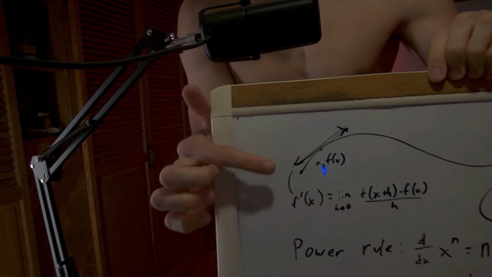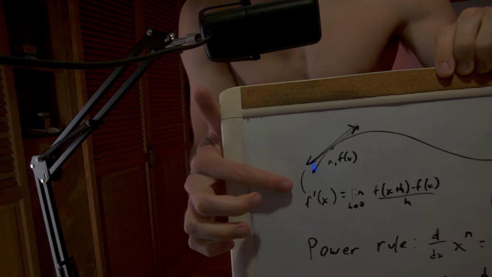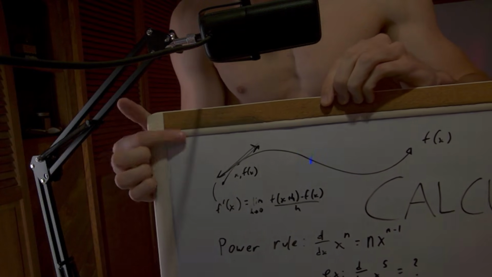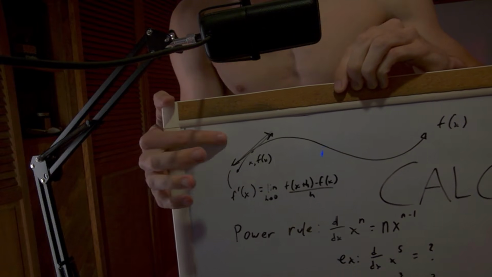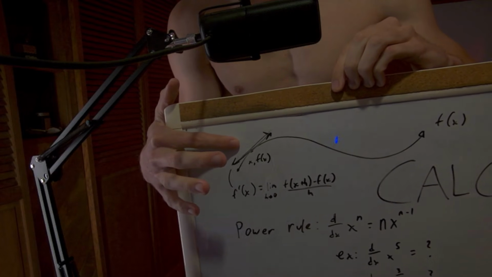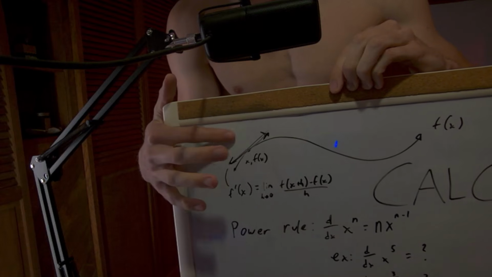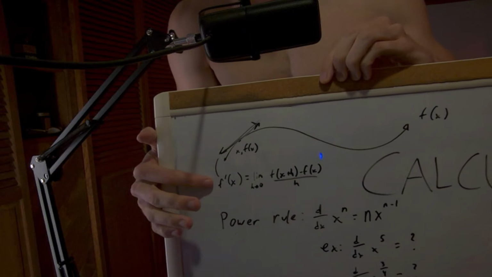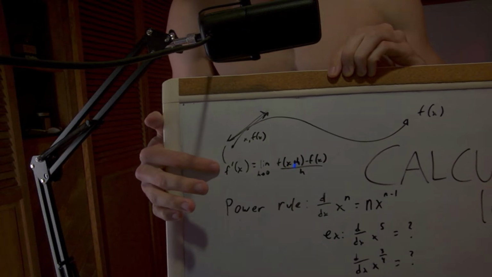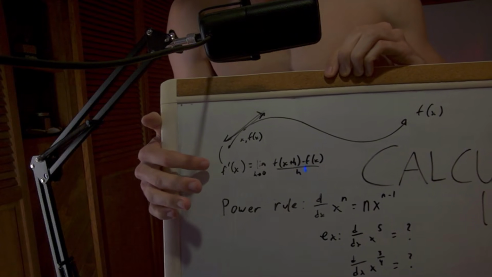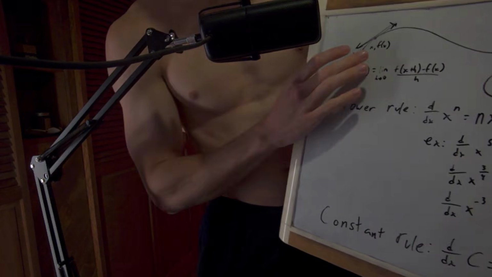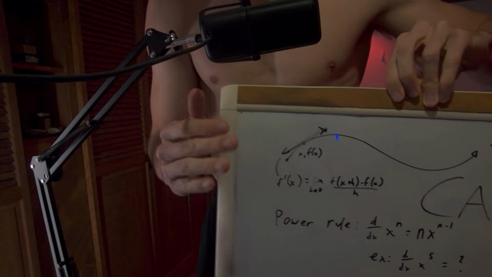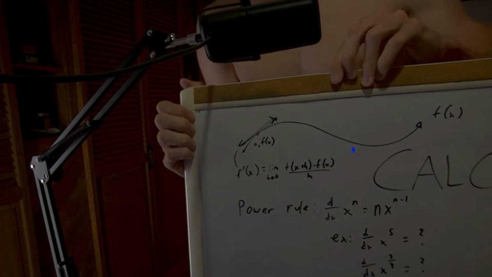The derivative f prime is just the slope at a certain point. So here we have f of x, this function right here. And the slope f prime is the slope tangent to our function. This can be written as the limit as h approaches 0 of f of x plus h minus f of x, all over h.